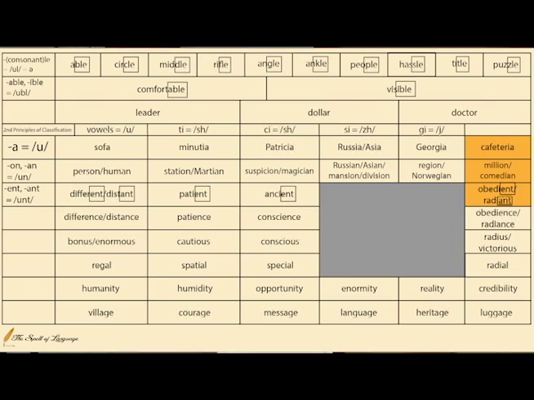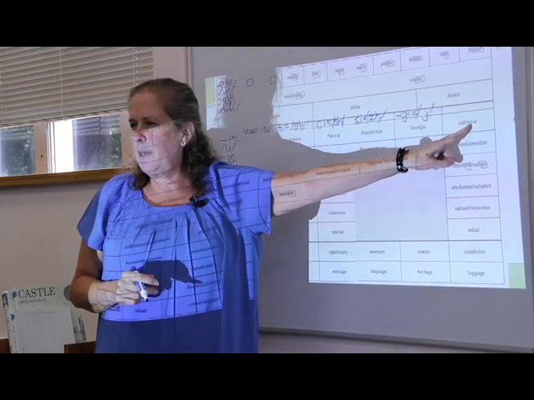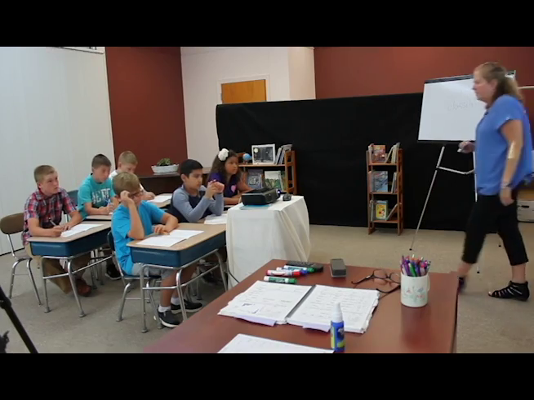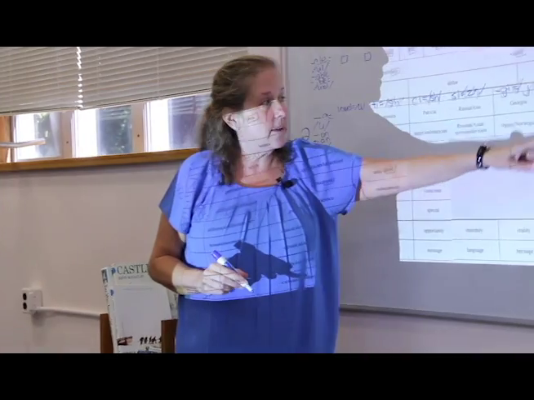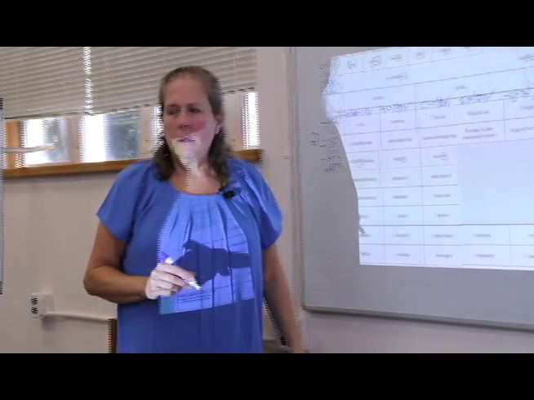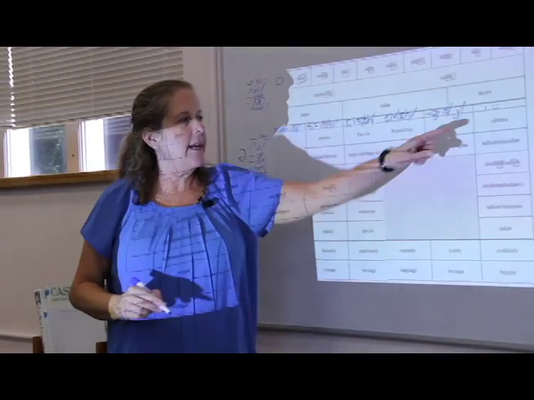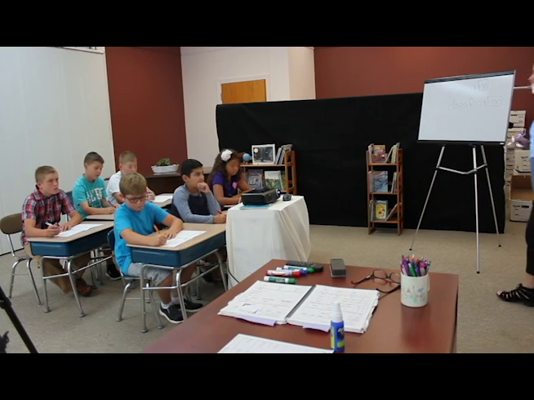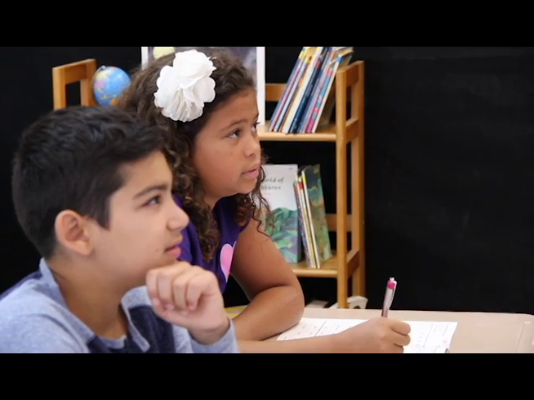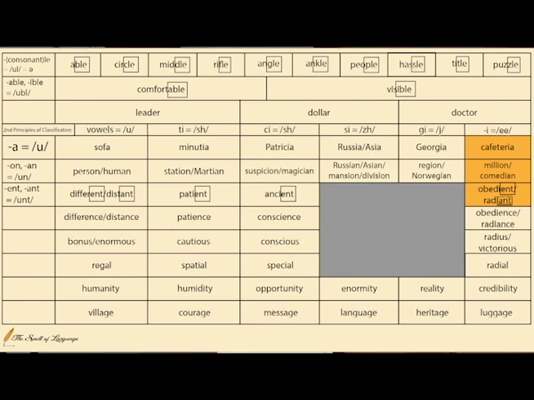Norwegian. And the last column, we're adding a letter to the A ending. Does anybody see what letter that is? You see it easier on your chart? Just the I, because there is an R there in this word, but it's not in all of the words. We're adding an I. What's the I saying in cafeteria? The A is saying ah. Excellent, Maddie. What's the I saying right before the A in cafeteria? E. Good, Maddie. So the I equals E.